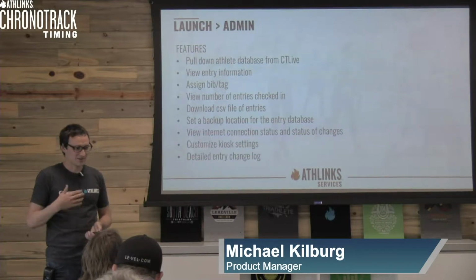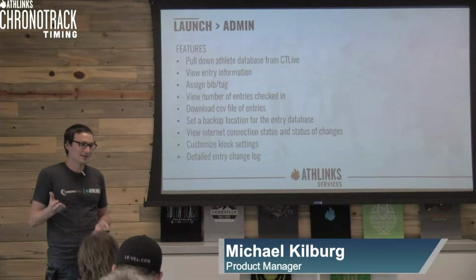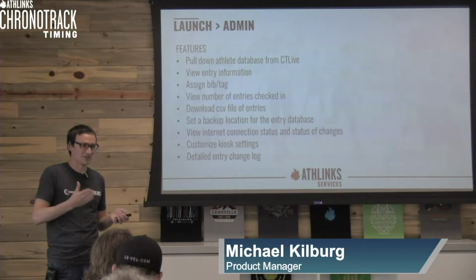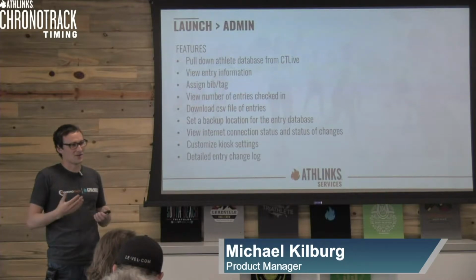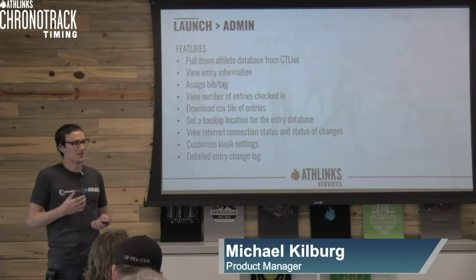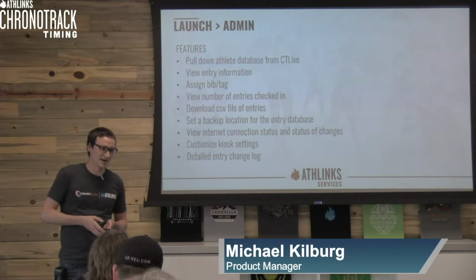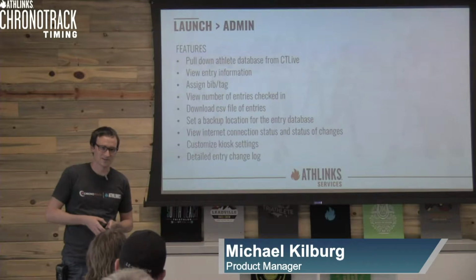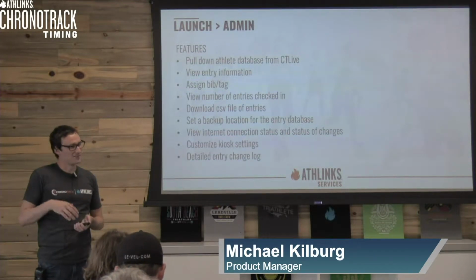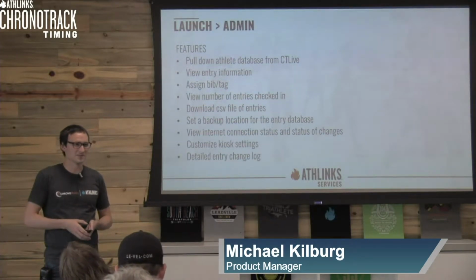So you'll enter the event ID of the event that you want to pull down, the one that you have access to. You'll hit enter, and there'll be a loading wheel, and your event will eventually pull down. As far as how long it takes, we pulled down Peachtree to launch, which was a 60,000 entry event, and that took around 4 minutes, so it's pretty performant. I also pulled down a number of Spartan events, around 7,000 entries, and those took around 12 to 13 seconds to pull down.